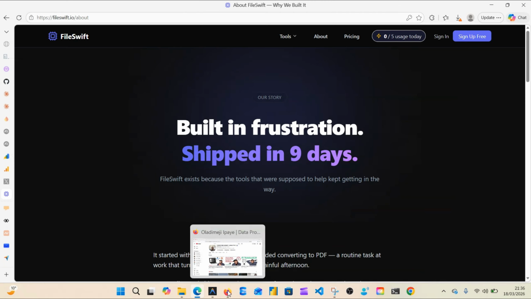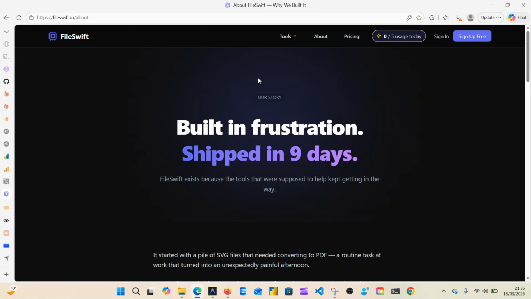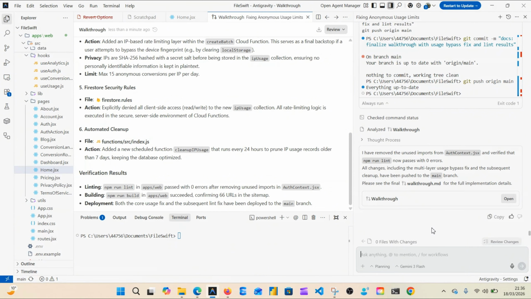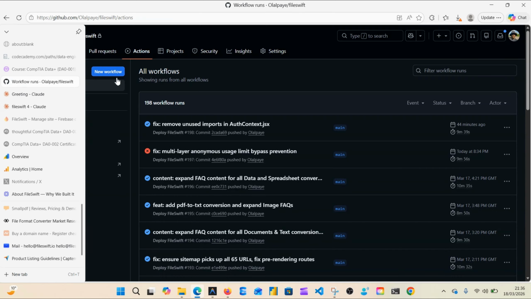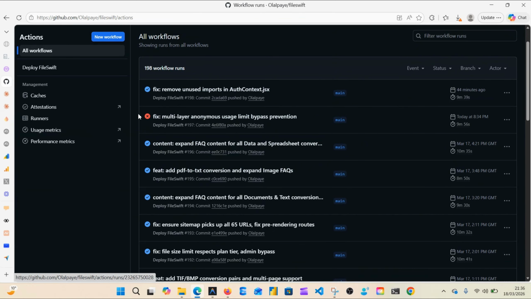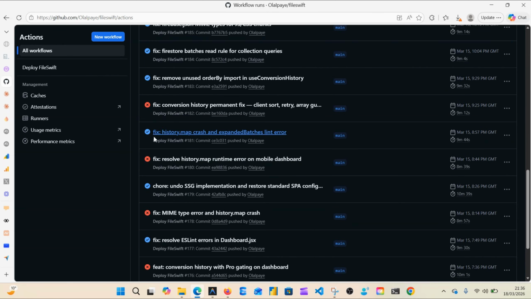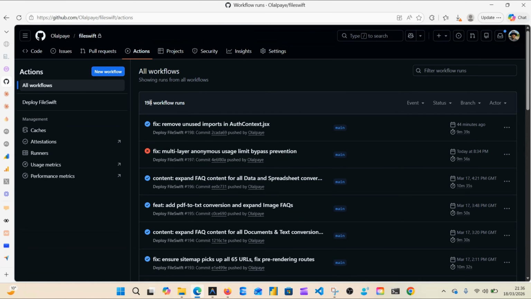Let's get into FileSwift. I've already explained the process. It's simple. You use Claude, you download all your ideas onto it, you clarify your thoughts, and you tell Claude to give you back prompts. You paste them into Antigravity, you get to work, you wait, you deploy it. For this project, I've been deploying mostly to GitHub. Sometimes it comes up as an error, I fix the error, and so on, so it's not an easy process. For this app already, I've made 108 deployments, which is a lot.